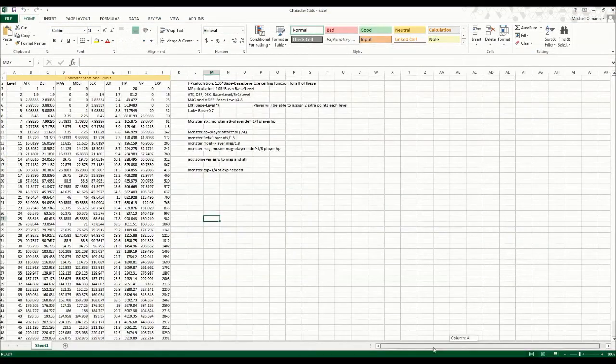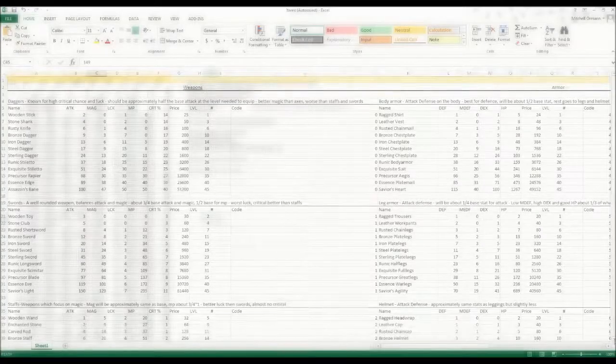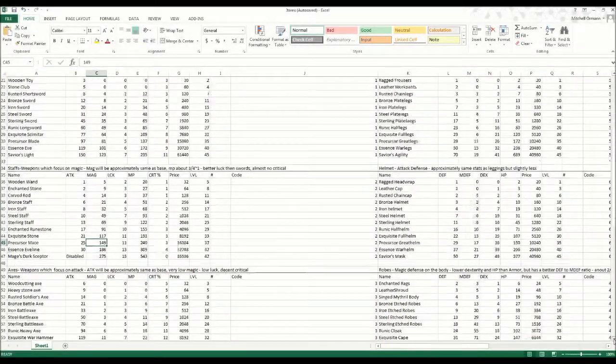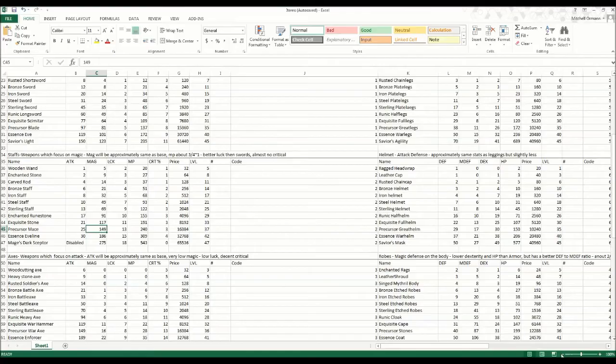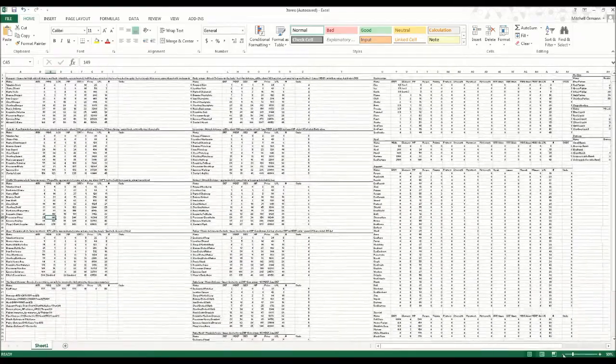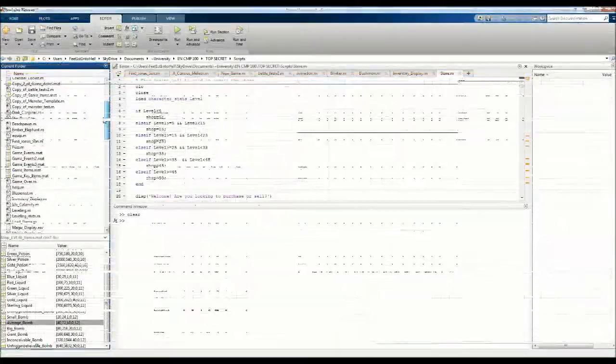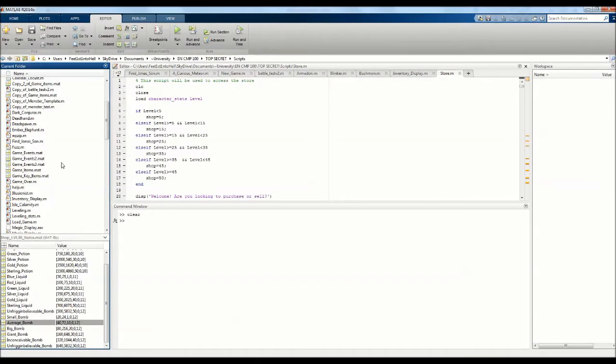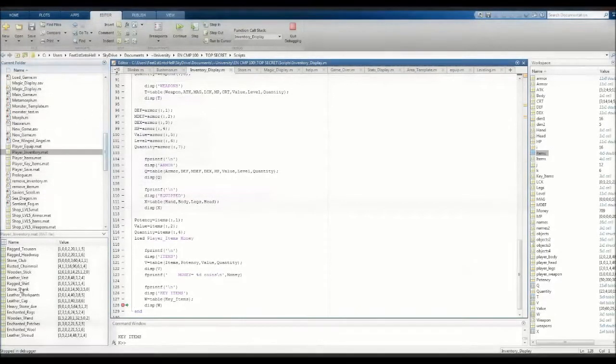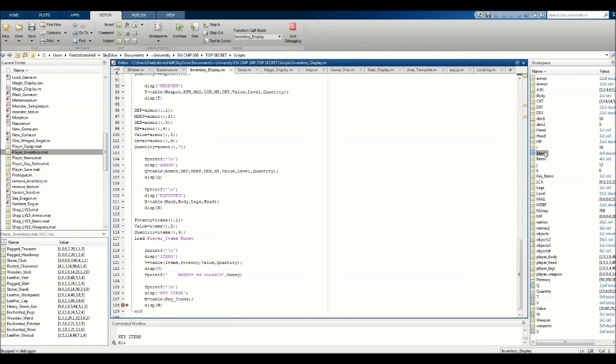Specific calculations allowed the character stats to increase at balanced rates. Weapons, magic, items, and armor were all created from scratch and balanced to the characters and various monster stats. Matrices proved invaluable encoding in the items. They allowed for aspects such as attack, defense, and item code to all be stored in single variables, which were collected in specific mat files.